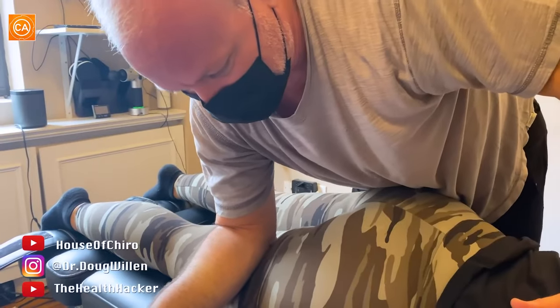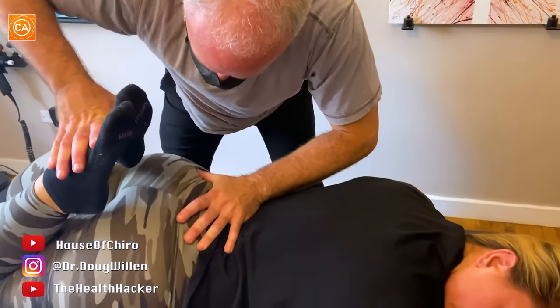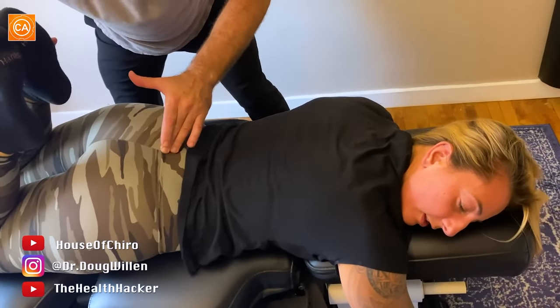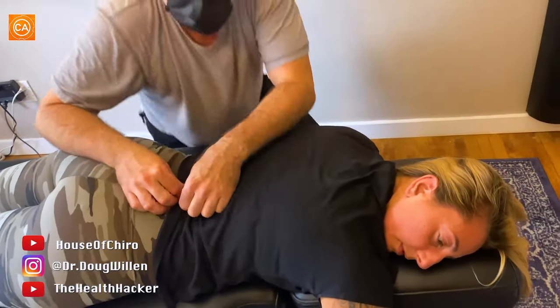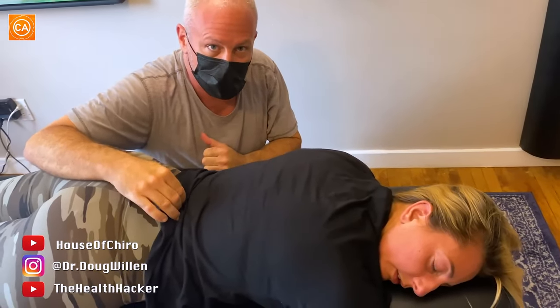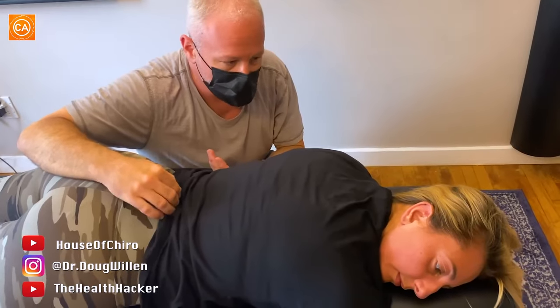Now here's your hammies. Do you feel this right there? That should hurt a little bit. Yeah, it does. And I think that's a spot. Yeah, definitely a spot. Now if I bring your legs up like this, does that bring on any tightness in the spine? Yes, I was just going to say that. Like right in there. I would say a little higher. Right there. So I think what's happening is she's pointing to L4. When I bring the legs up, the pelvis pitches forward and it puts more pressure on L4. But since we're missing a little space there because of deadlifts, squats, all the powerlifting that you do when you're working out like that, we need to open that up. And when we do, it won't pinch.